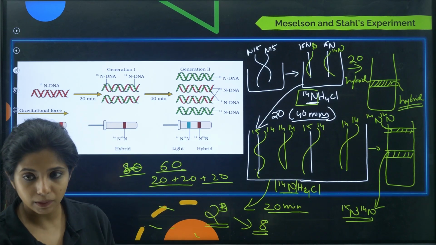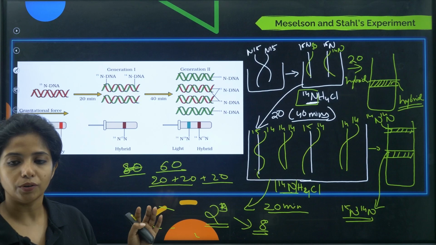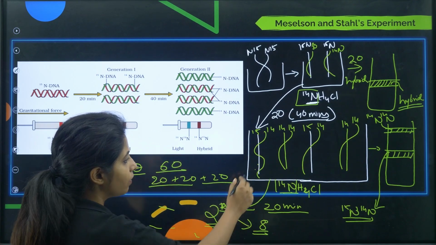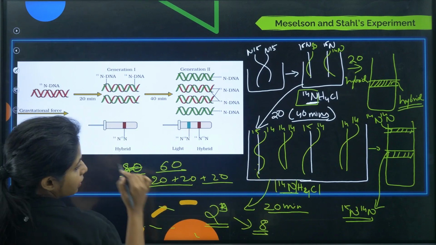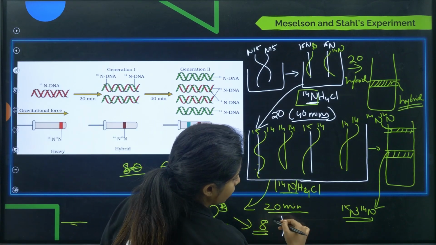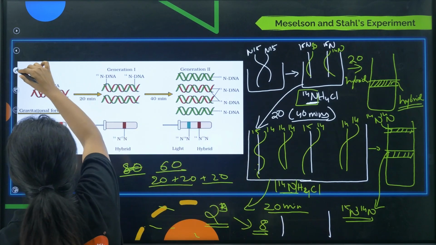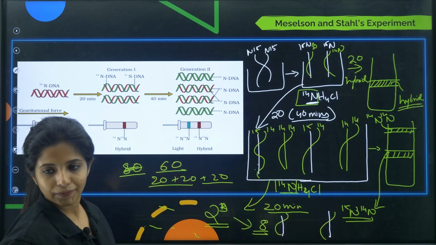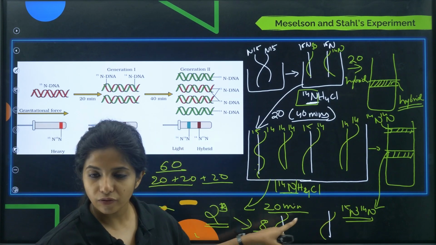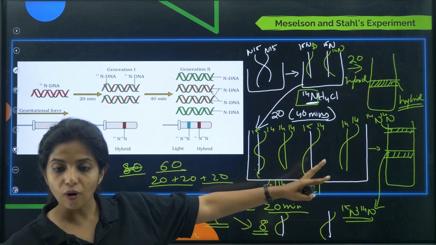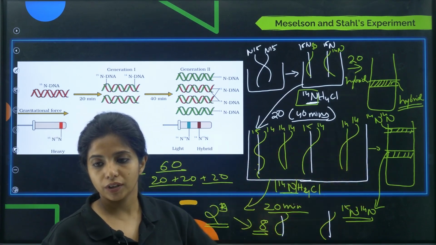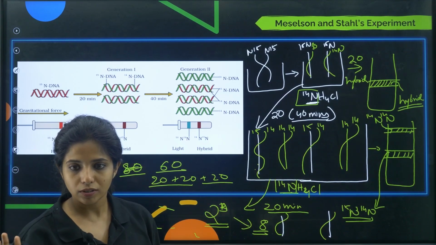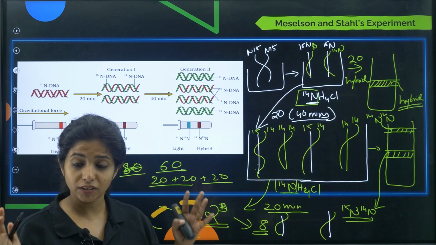Okay, 8 DNA copies will be formed, and out of 8 DNA copies, 2 of them will be coming in this format, because there is one parental strand over here. So when it opens up, it will look like this, and then a green strand here also, there will be one strand like this. Since you are putting it in N14 medium, obviously this will again have it like this only. So this and this will obviously be hybrid always. So 2 of them will always be hybrid, and the rest of them will be N14, N14. So out of 8, 2 of them will be hybrid, and the rest all will be normal ones. It goes on like this, and that's how the question comes as well.